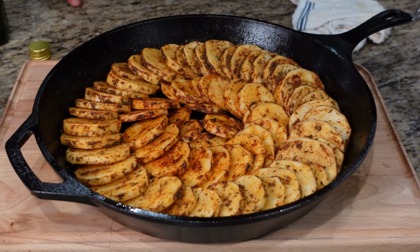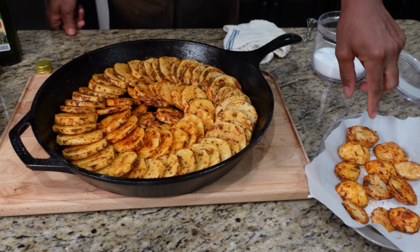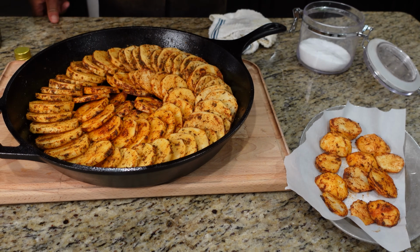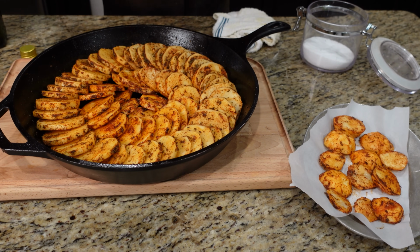So here are the end pieces that we saved. I said make potato chips with. So you don't only have to make potato chips, you could just put them on a little tray like that. I stick those in the oven, and those are the first servings that I'll put on the plate.